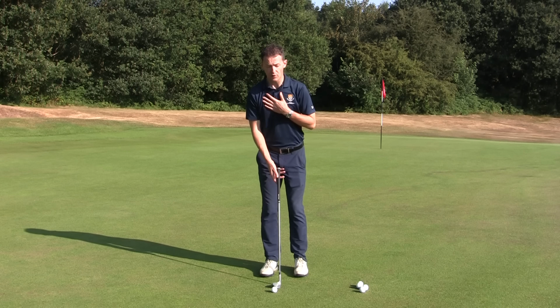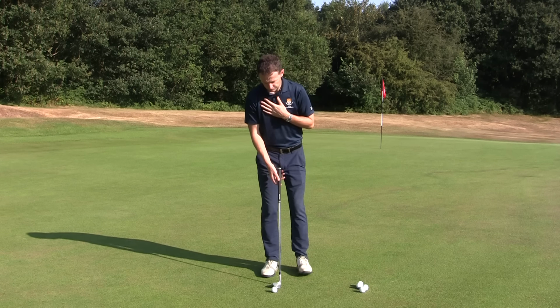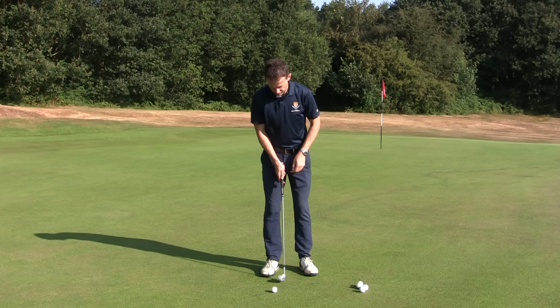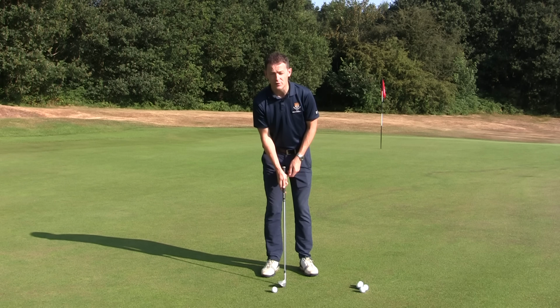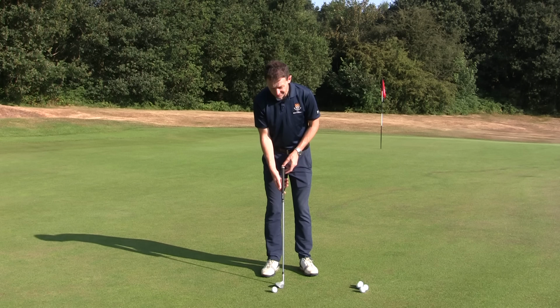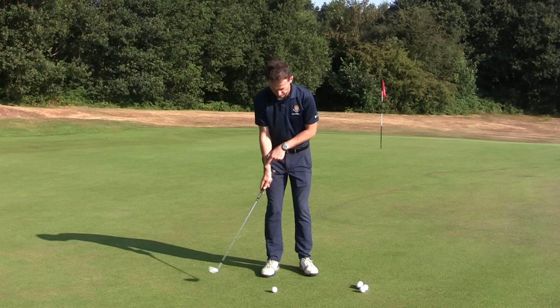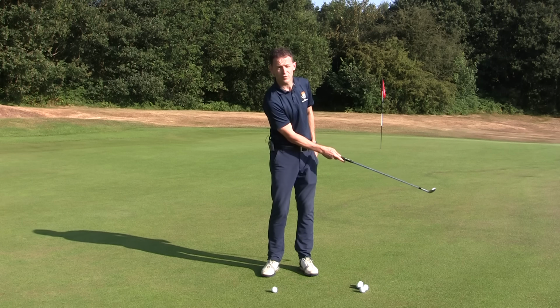We're going to stand reasonably tall, and I'll explain that in a second. We're going to turn our left toe out just slightly, so standing very square and then turning the left toe out. From this position the ball position is very central, directly under the sternum. Now what we're aiming at doing here is allowing this club to work similar to a pendulum. The club swings back and it swings through and it arrives back with a nice vertical shaft angle and then gradually works its way through again.